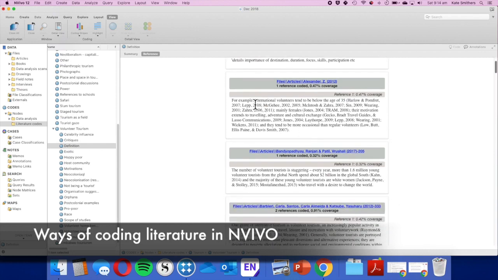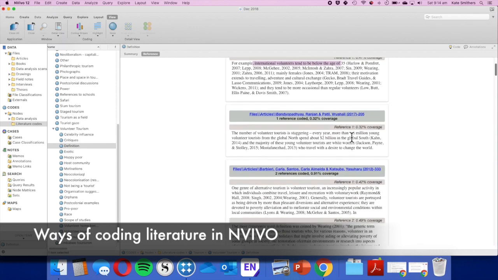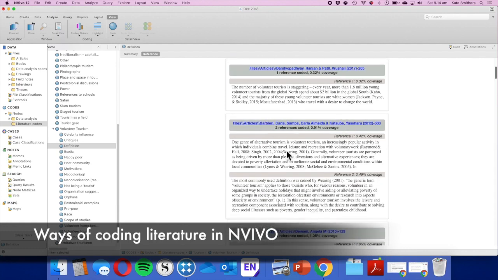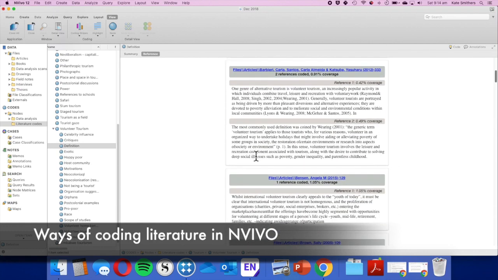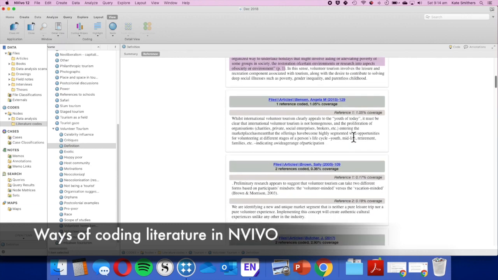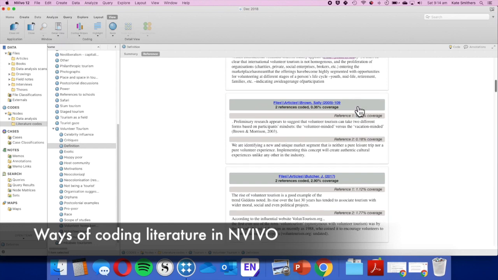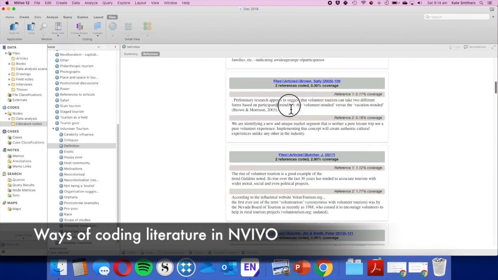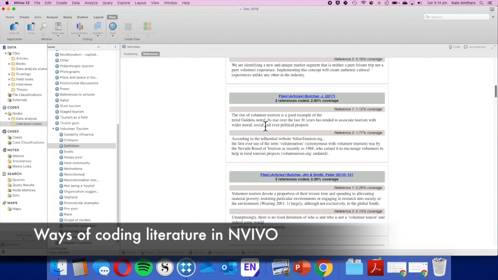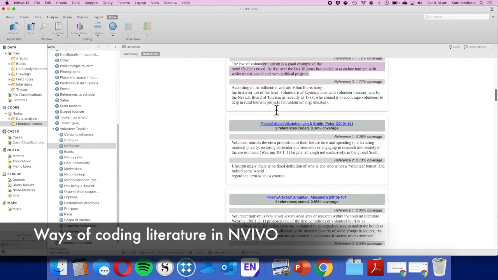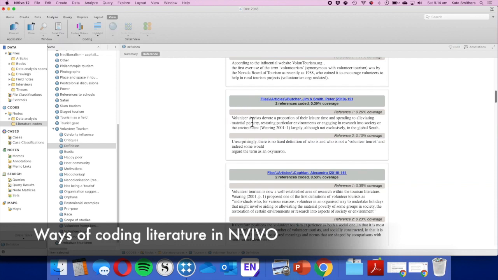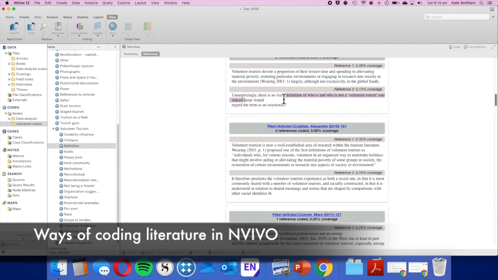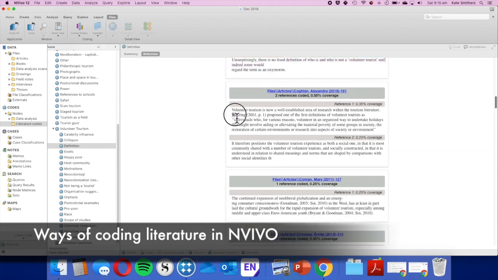So they tend to be below the age of 35. There's that number again, 1.6 million. Then we have the wearing definition, which is probably used the most, but I only realized this because I had it coded so many times here. So the youth of today, two different types. It's risen. And then a bit more about what volunteer tourists do. So the proportion of time, there is no fixed definition. Here we go, we have wearing again.